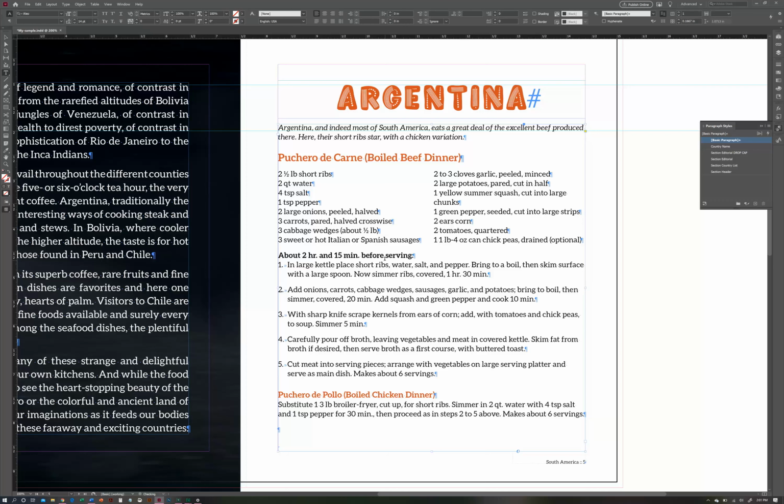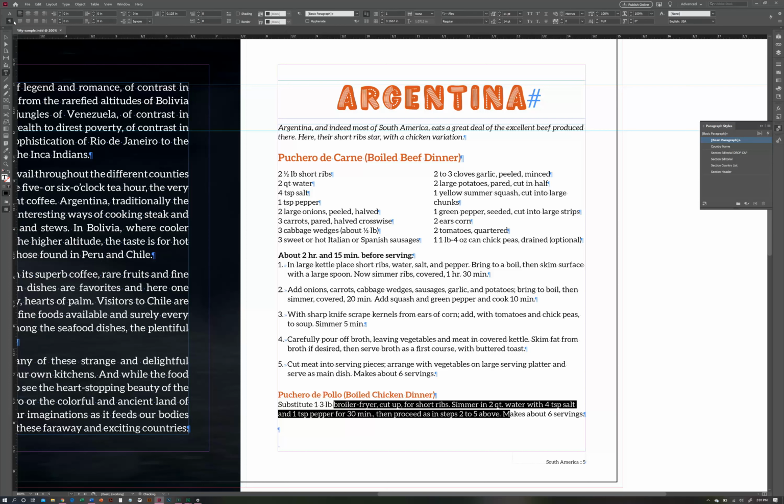Okay, then I have my bold header about when you're starting your recipe, and then I have my numbered steps. And then that's a whole recipe. And then this was like that little subset recipe. And I would actually say this copy under the boiled chicken dinner is probably like regular body copy font to me, because it's the 11 over 14. And if I go up under the paragraph tool at the top of the bar, I can see that I have just a space after set.